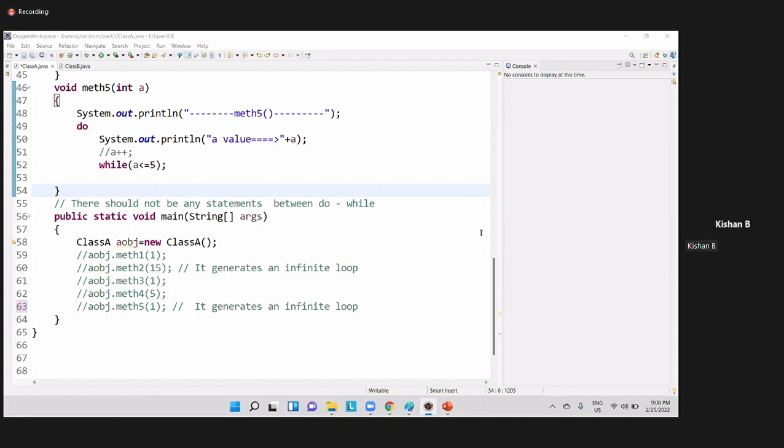All right, guys. I want to start with one more concept, that is for loop. But if I start for loop, it is going to take 1 hour. What do you say? Shall we continue or tomorrow? What is your opinion? Okay, most of the people are saying tomorrow. I understand, guys.